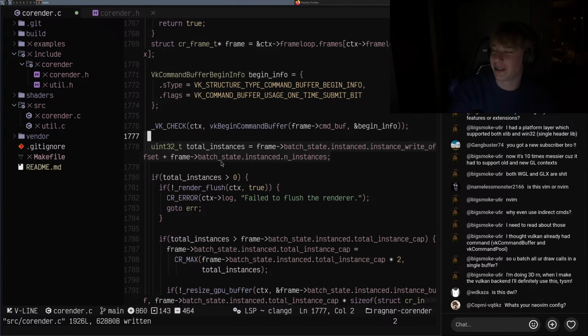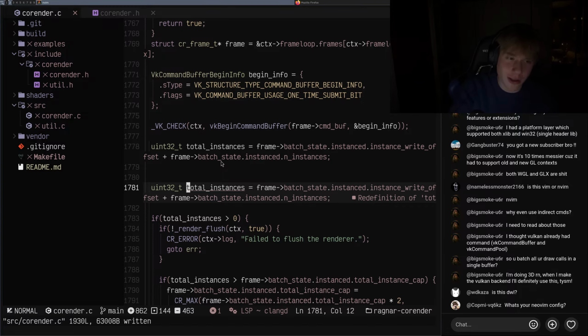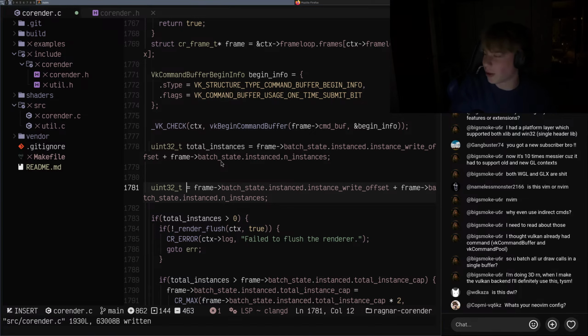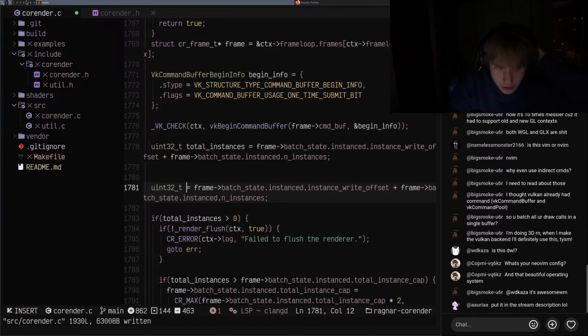What's your Neovim config? Like, I get the question a lot. I even did a speed run on this stream where I installed my Neovim config, so you can go back to this. But it's just literally NvChad, like literally just NvChad. Because people always think I modded Neovim and stuff like that. It's just NvChad. Is this DWL?